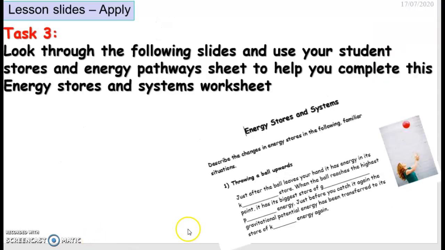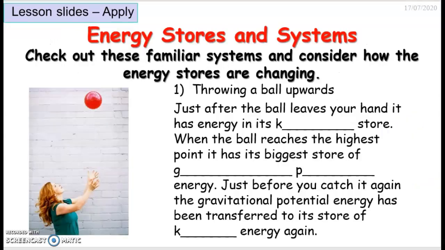Okay, now another bit of application really, just identifying the words, and I think I've put the initial letter of the words on the sheet to help you. I'm only going to show you a couple of examples because then you can fill in the sheets and we'll go through the answers. These are looking at energy stores and energy pathways for a few specific examples. So this is the first one. If you throw a ball upwards, just after the ball leaves your hand, remember this is a sheet you can fill in, okay, it has energy in its what store? So these are one of the 8 stores that you have looked at earlier when you completed the table of energy stores. So what word are we after there?